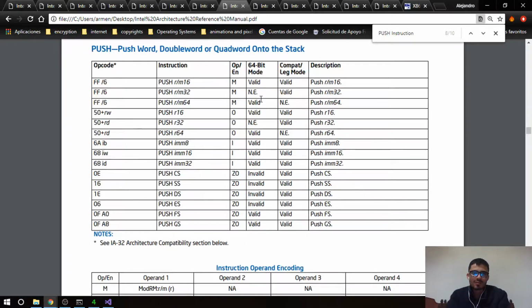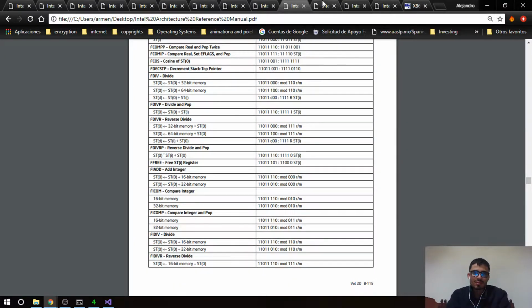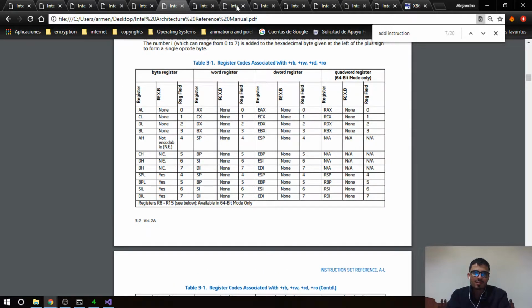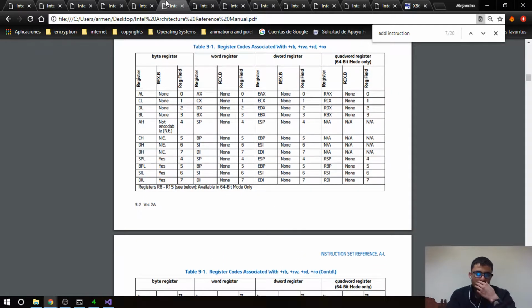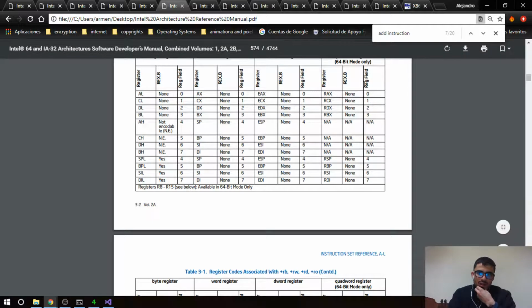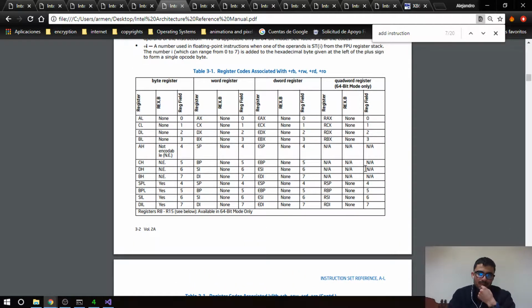And let me move this a little bit. So where is it? There we go. So this is the push, and we are looking for REX. The value of the reg field is going to be 0, or 4, 5, 7, 6, and so on.